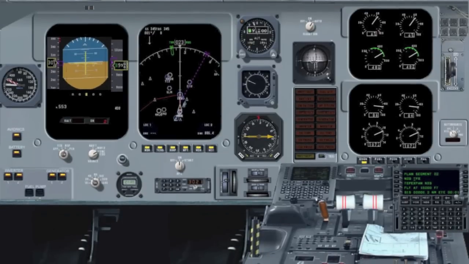The computer will show us the distance and time remaining for the next point on the map, and it will automatically change to follow on to the next point.